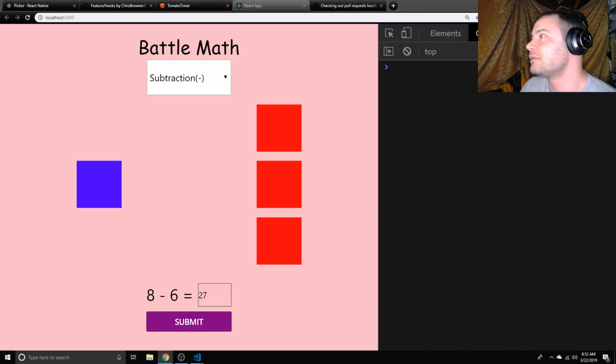We do have a question of why is it called hooks? I think there's precedent set already, in other frameworks, for having these hooks into lifecycle methods and stuff. So I think that's why they went with hooks.